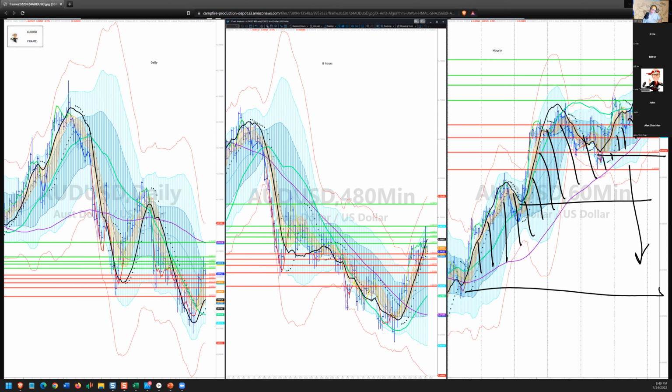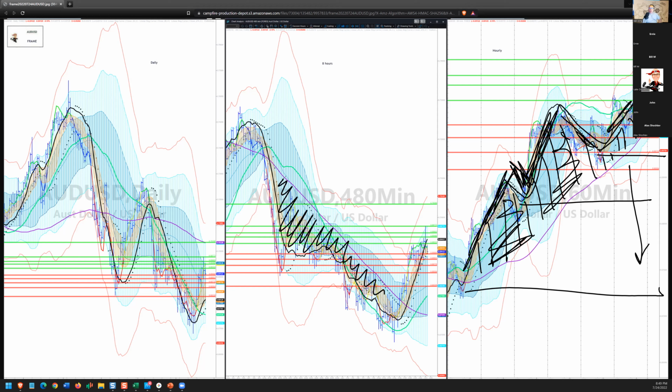Notice the difference between the 30 and the 270. This area in here is the buffer zone, or the extra juice you get for having the long side bias. But when that crosses, you probably get the same kind of thing like you do over here between the 270 and the 30 on the longer time frame. Notice it has the same behavioral characteristics.